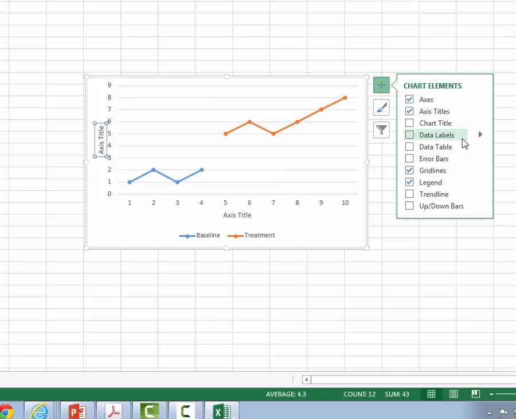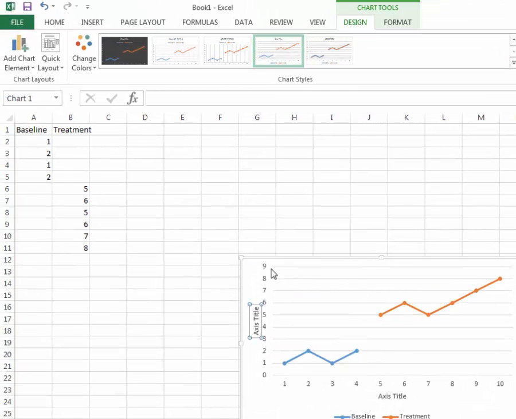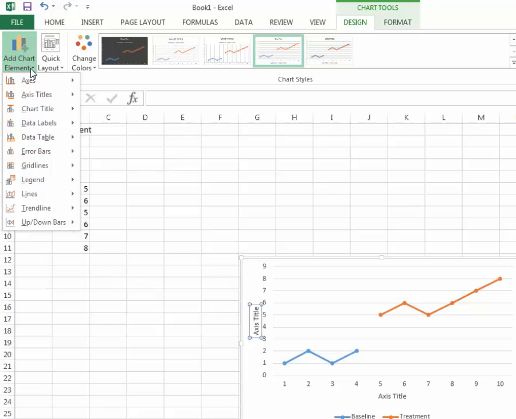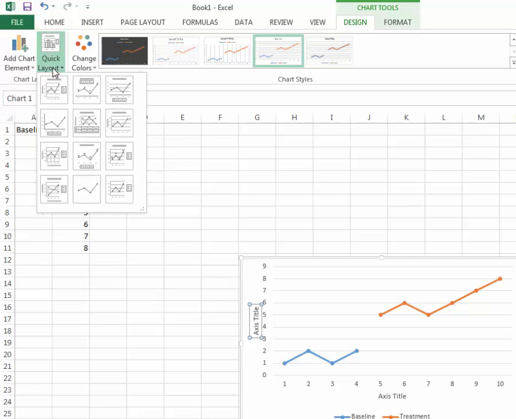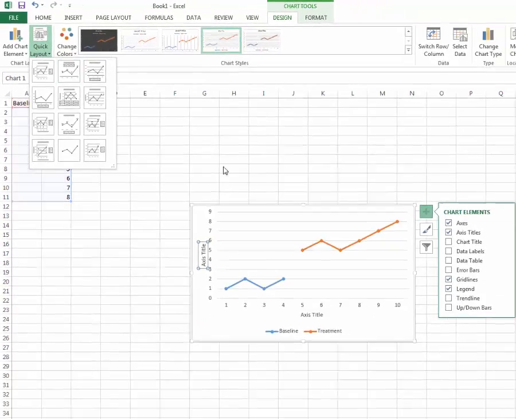You'll see that the A and the B phase, the baseline and the treatment phase, are already labeled for us. Another way in which we can do this is by clicking on the drop-down menu here, or we could also go to Quick Layout for some more options in terms of how we would like to represent this material. But for our purposes, these elements are enough.